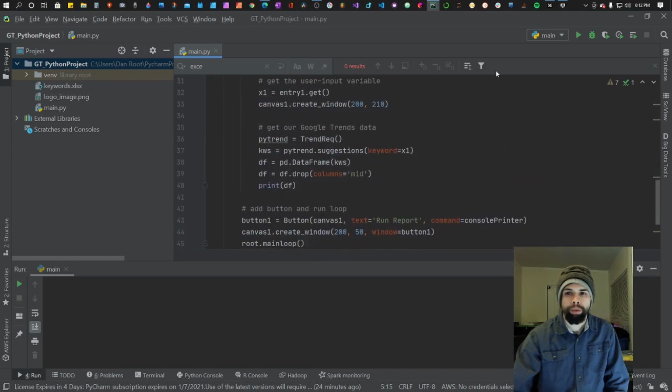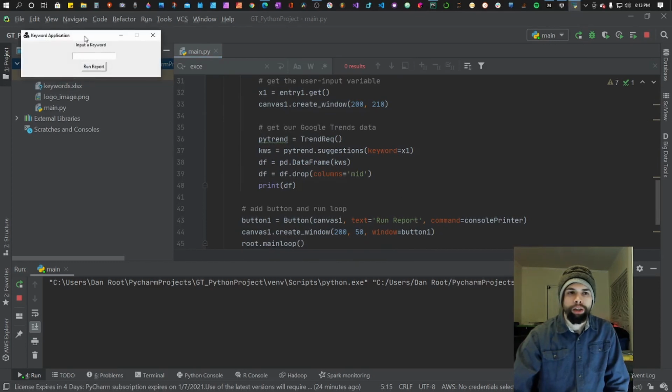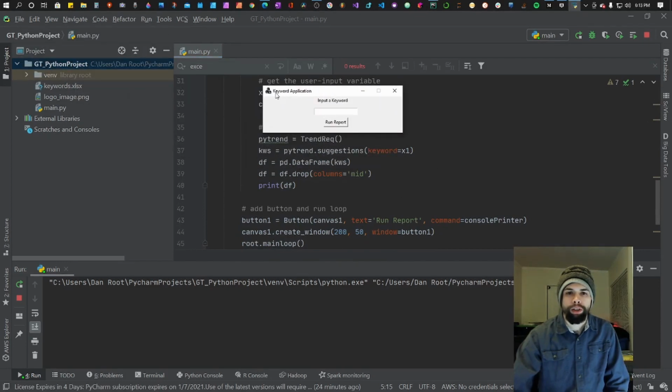Now, if you just run this, you can see what it looks like. And this is all it looks like, and you can see its name, keyword application. There's an icon. You have your minimize, your exit, your input a keyword, your input text block, and then your run report.